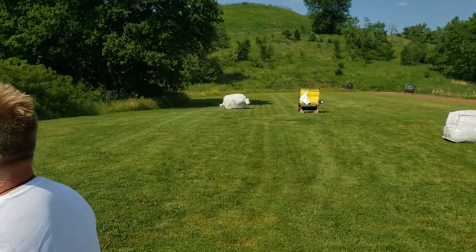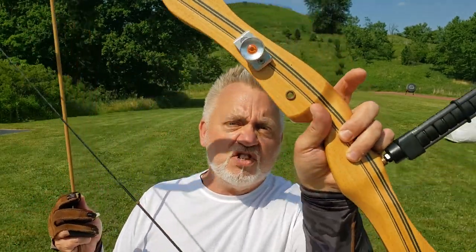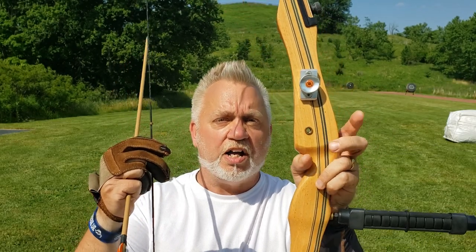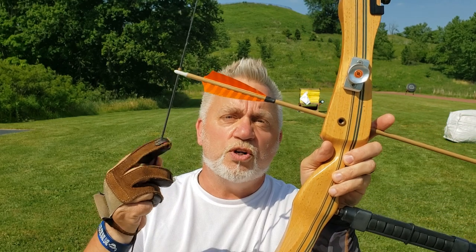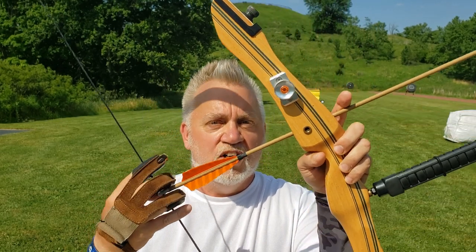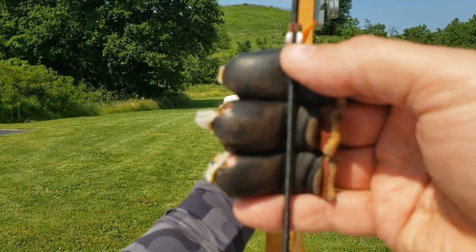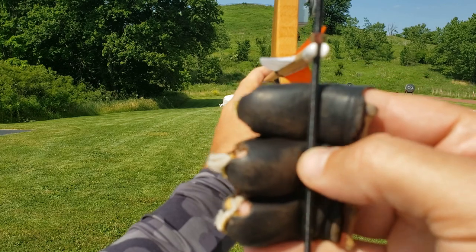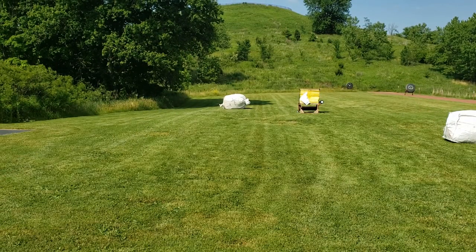What changes for the 30 pound bow? That interval is what you use to change the elevation from the rear instead of the front. Compound bows and Olympic archery bows have sights in the front and adjust elevation by anchoring the rear and moving the front. With string walking, you anchor the front and adjust elevation from the rear — for shorter distances, longer distances, really long distances. We start with our 20 meter gap of one and a half fingers, and to go to 30 meters I need to go up a full finger — so the 30 meter gap is just half a finger. Here we go.